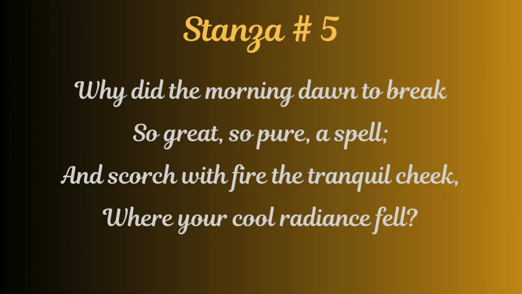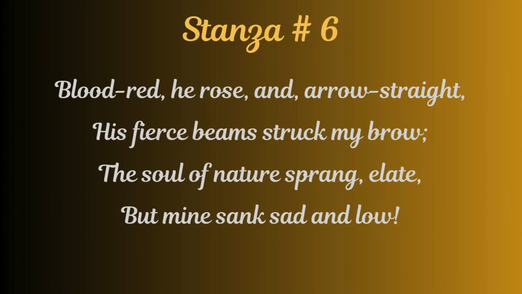Okay, next paragraph. Stanza number 6. Blood red he rose, and arrow straight. His fire's beams struck my brow. Now he's talking about the sun, and look at the imagery, look at the descriptive language he's using in describing sunrise as some violent and hostile force with blood red and fire's beams. He's showing the anger and the aggression of the sun.